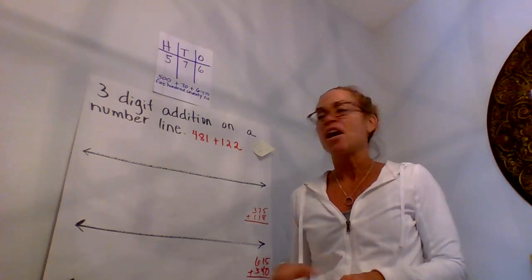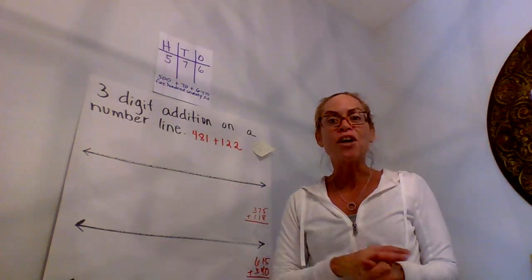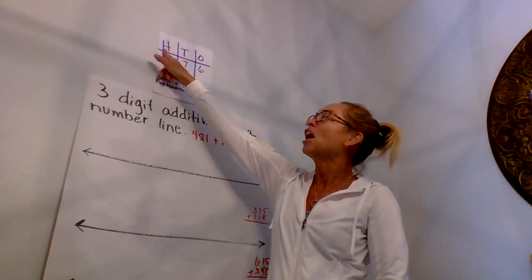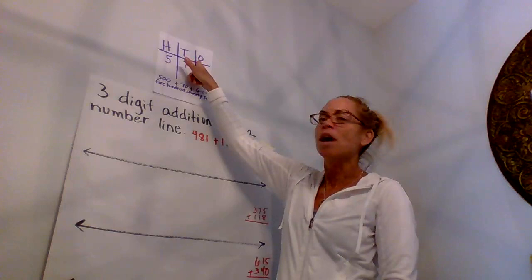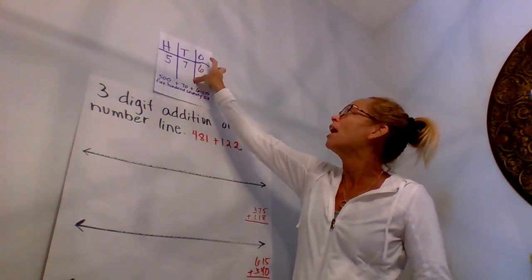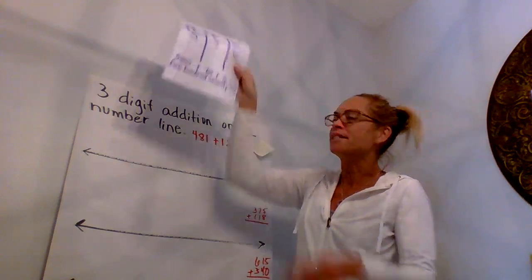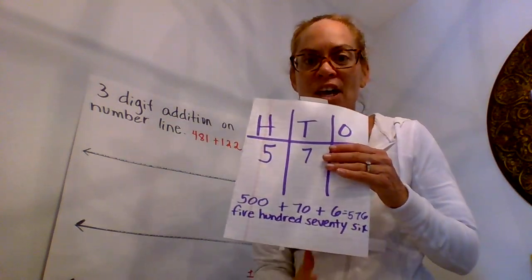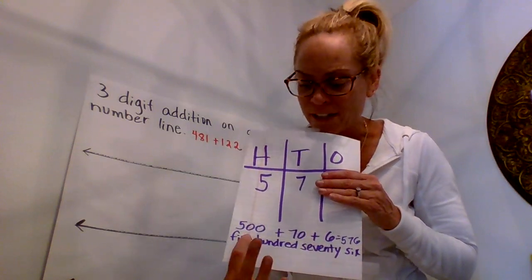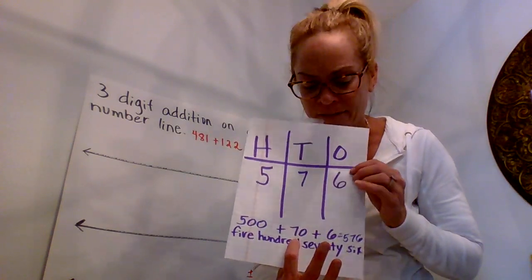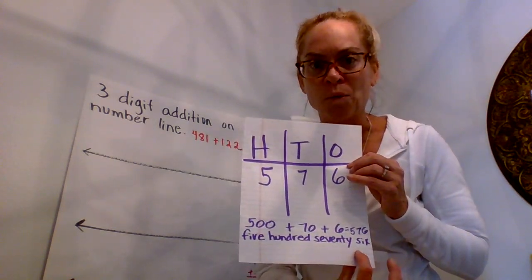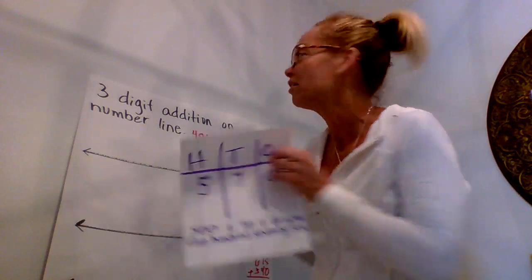Okay, so let's start with adding on a number line. First of all, you need to remember your place value. Yes, starting from the left, we have our hundreds, tens, and ones. This is 576. Remember how you could write those numbers in different ways. You could write it with the values: 500 is 500, 7 tens is 70, and 6 ones is 6. And you could write it out in words, and this is the numeral, okay?